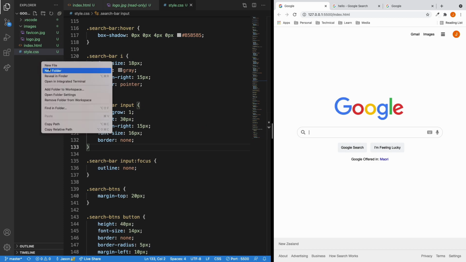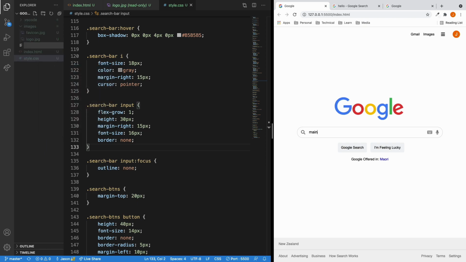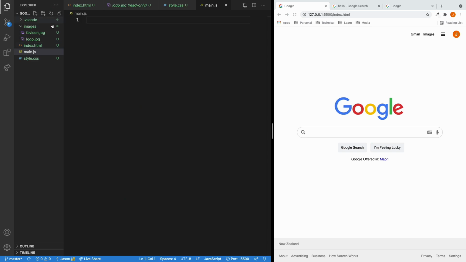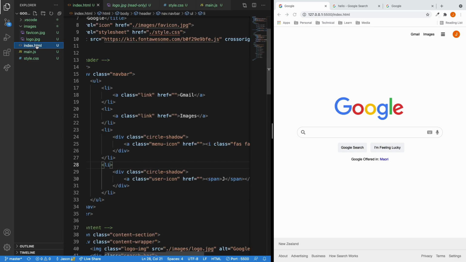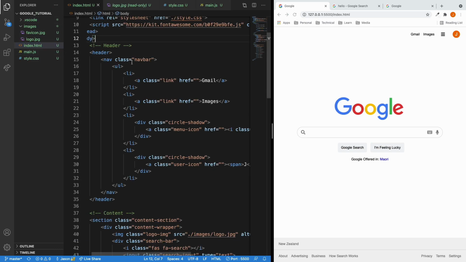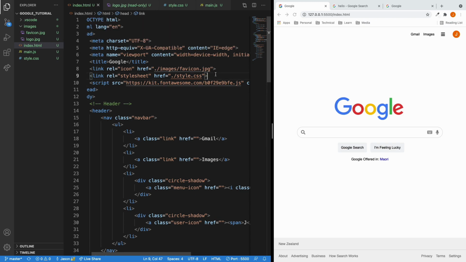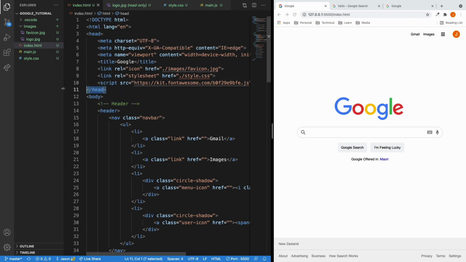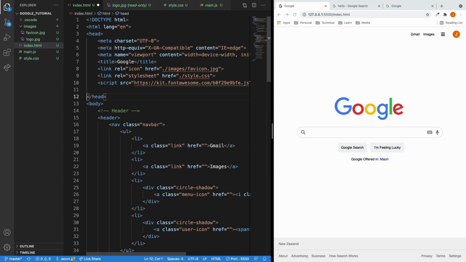So we're going to create a new file called main.js, and we will link this main.js to our HTML file. At the end of the head tag, let's add a script tag with the source attribute and the main.js.